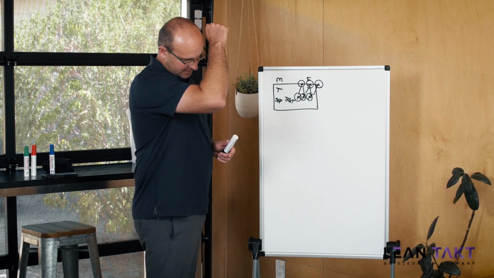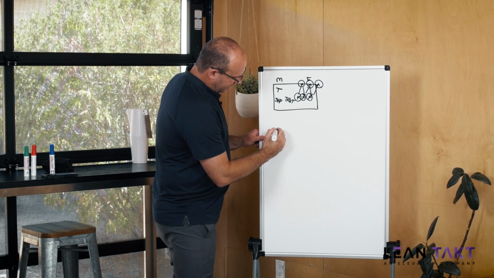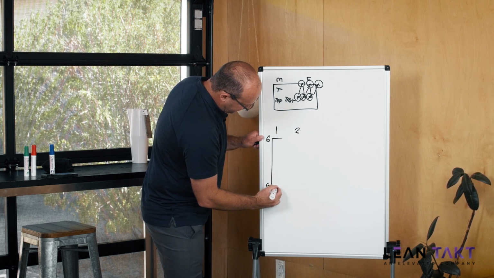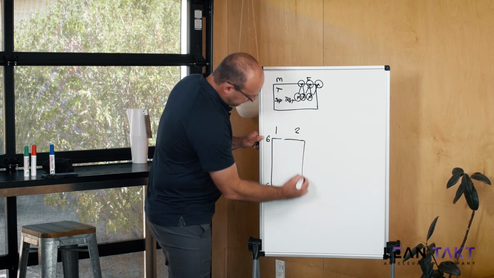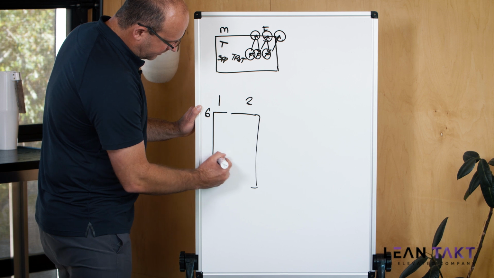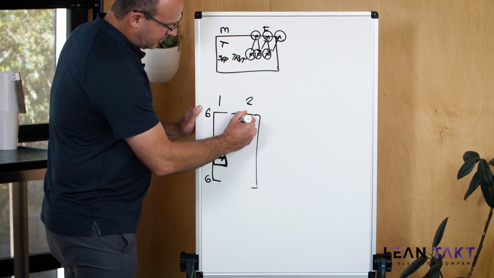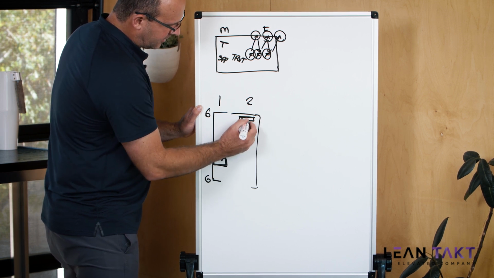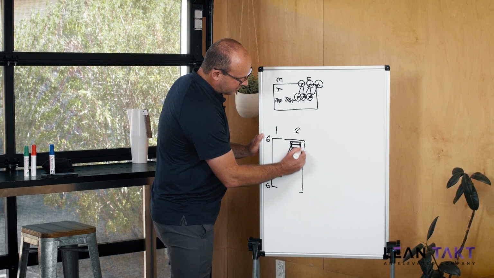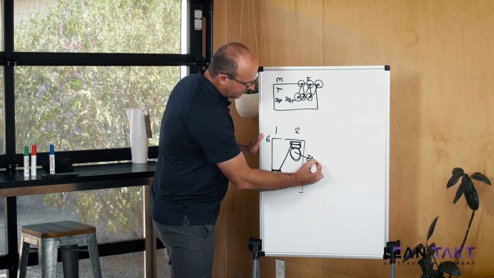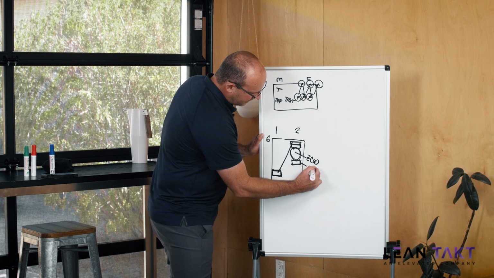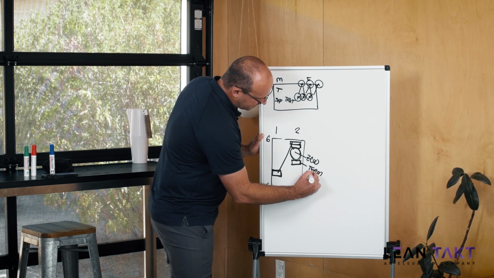Now, let me expand that just a little bit, okay? If I have day one, day two, and this is from 6 a.m. to 6 p.m. just as a reference here, and you have these two days. The afternoon foreman huddle is here so you can enable the crews for the next day. You communicate that in the morning worker huddle. Then the crews go do their own preparation. You are doing zone control walks like we talked about in the last video. And then you have your daily team huddle, okay?